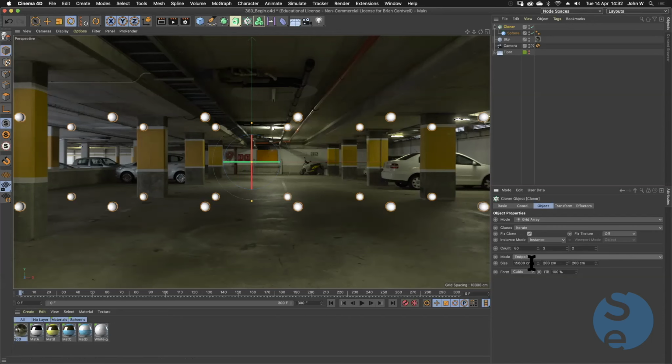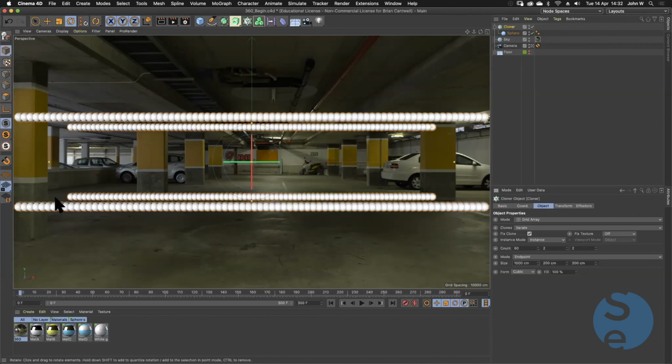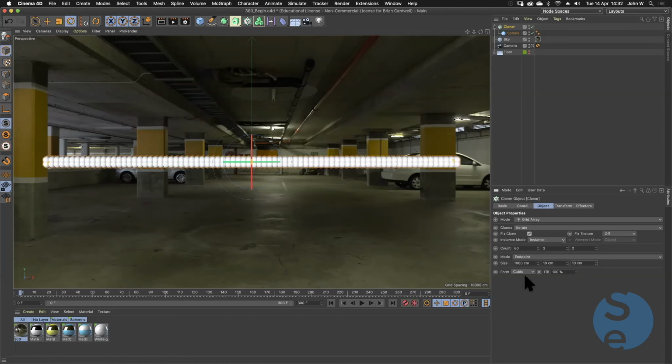So I'm going to bring the whole size of this down to only 1,000 centimeters by, let's go by 10 by 10. Okay, so that's 80 times 2 times 2. That's all the clones I've got in there, and they're all cloned of the original. I'm just going to set this to render instance because this will save us time when we're animating.